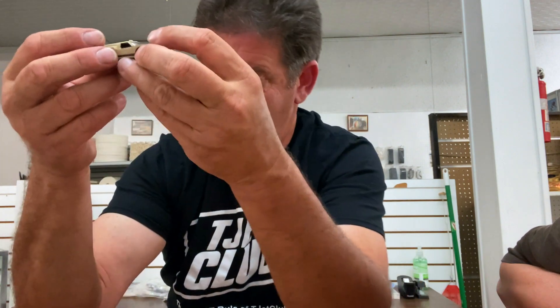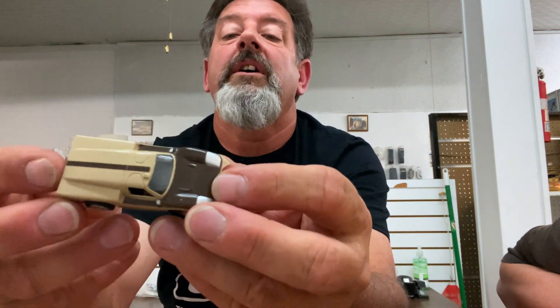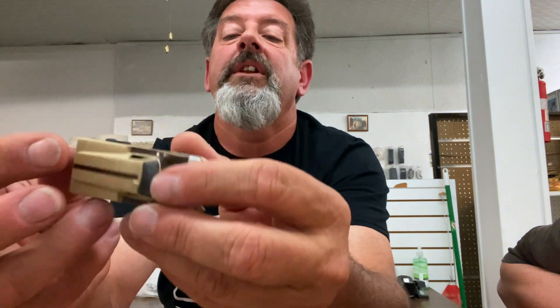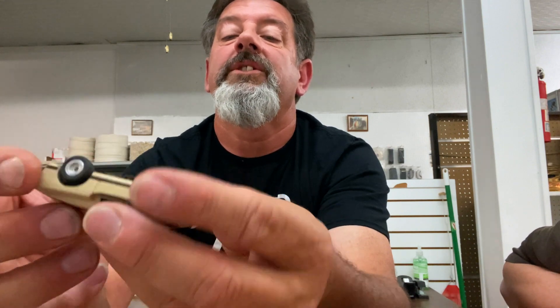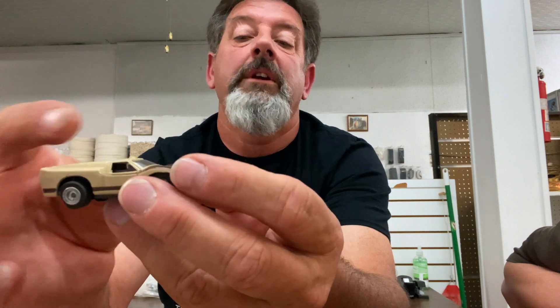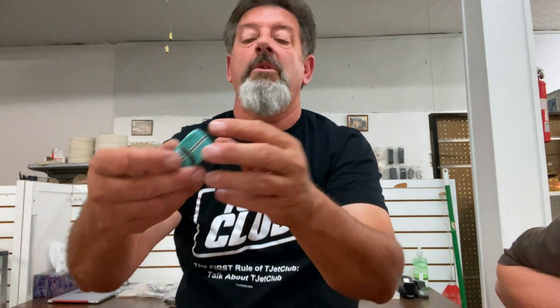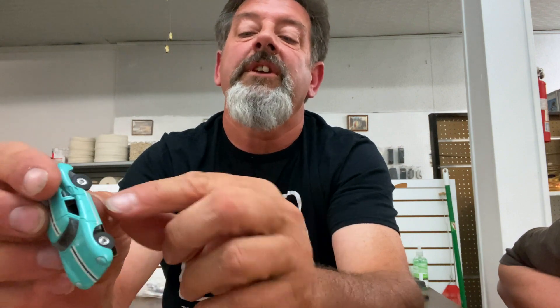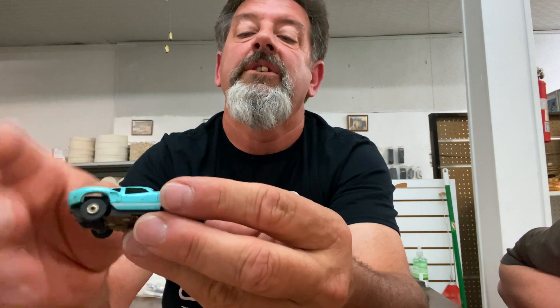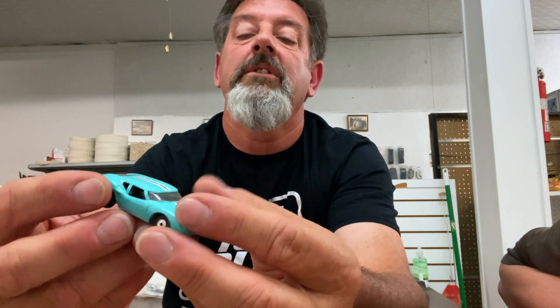Here's another J car — not bad colors, but this one's been cut in the front. These tires actually have big flat spots on them, but this is just another builder, racer, modifier. You could make an El Camino out of it — we just showed you a good example of what that looks like. And then one more Lola — I don't know why we ended up with so many Lolas. This car isn't bad except for that little mark on the roof. That's another good racer — you can lower a Lola right to the track if you want.